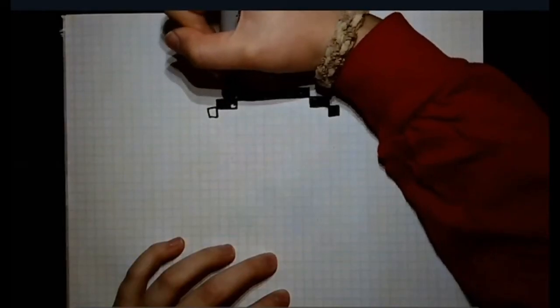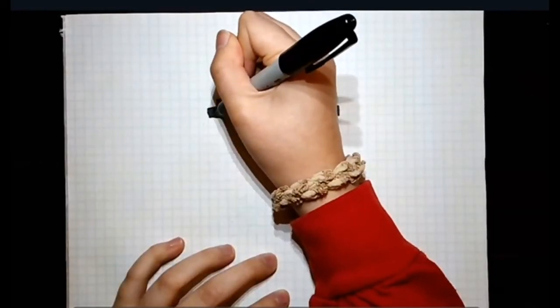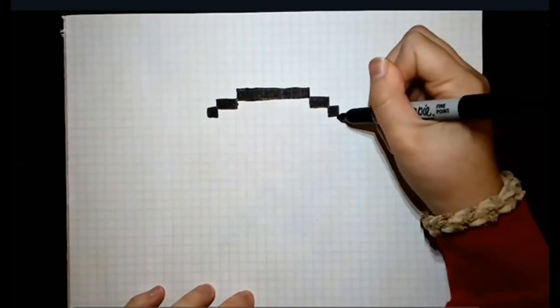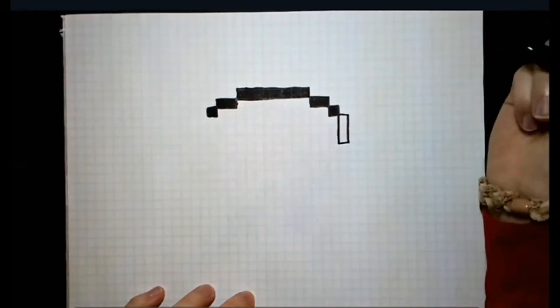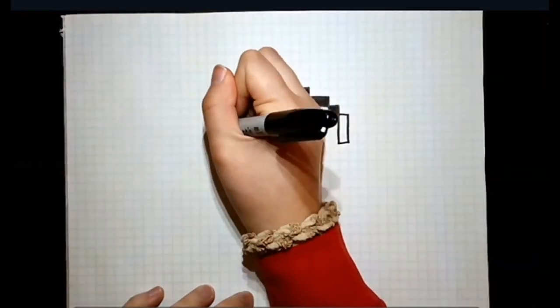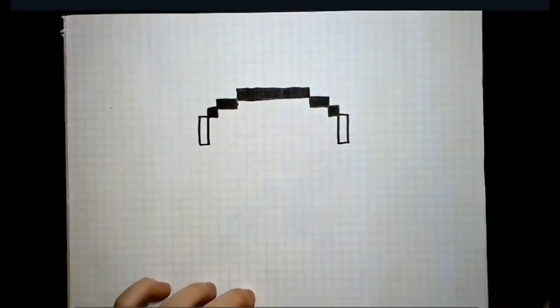All right, moving on, we are going to be completing the head of our flower. So let's go to the bottom corner once again, and this time we're going to draw 3 boxes going down. Okay? And to the other side, bottom corner, 3 boxes going down. I'll wait a little bit so you can catch up in case you're a little bit behind.